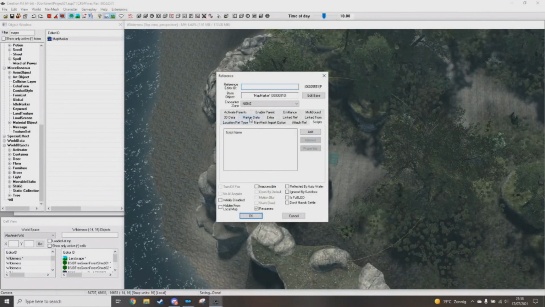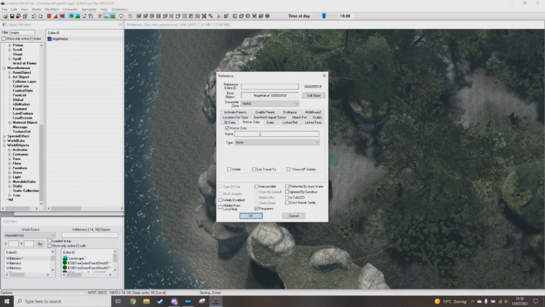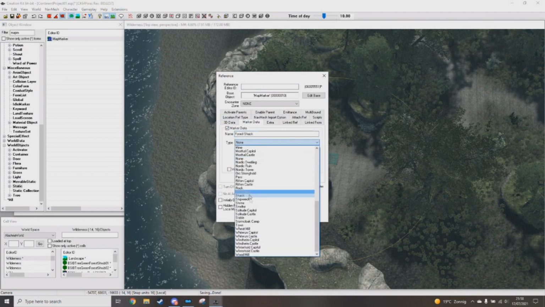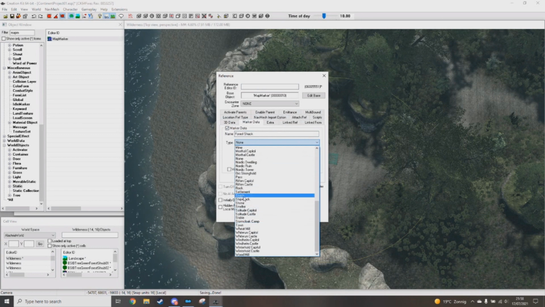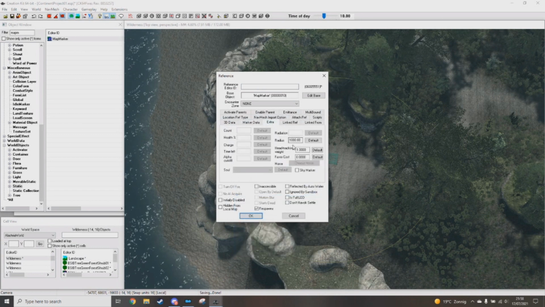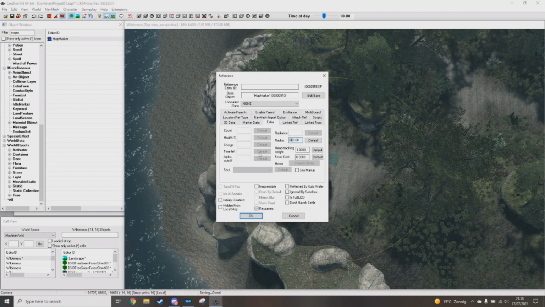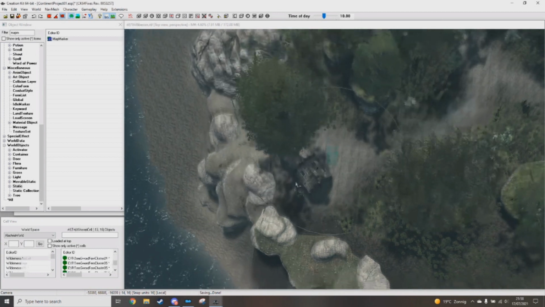So what I can do now is marker data, edit name. I'm just gonna name it Forest Shack for now. Type shack. And then in the extra I can edit the radius, aka this yellow circle. That determines how close you have to get to discover the location. In this case I'm gonna make it 700.